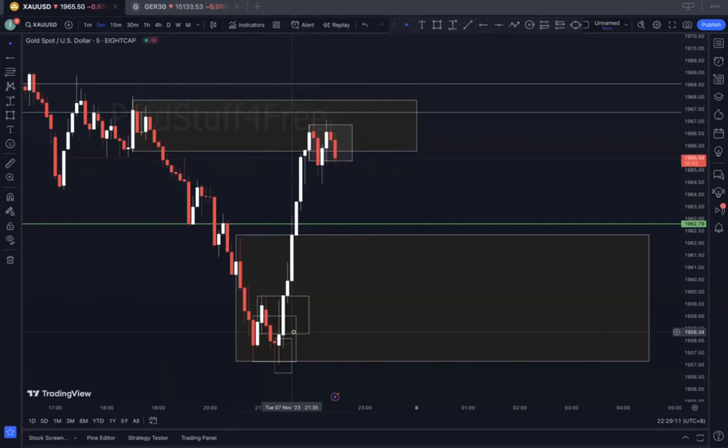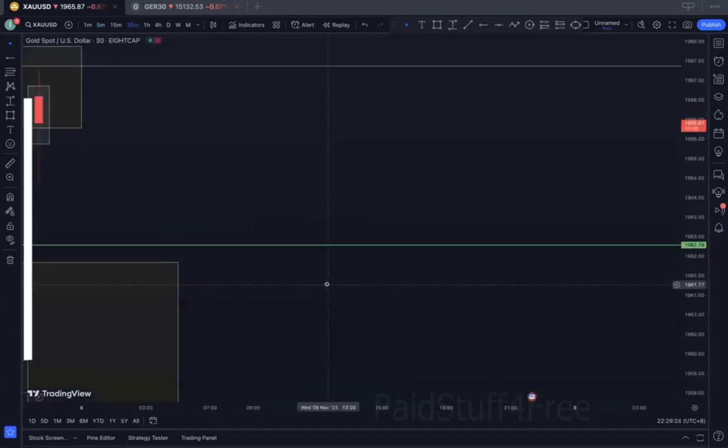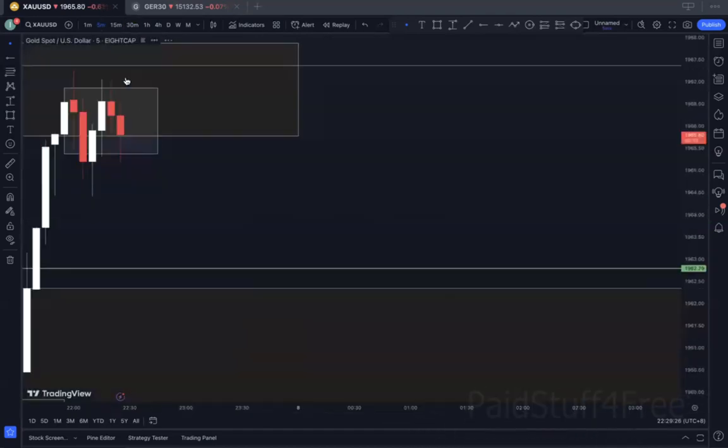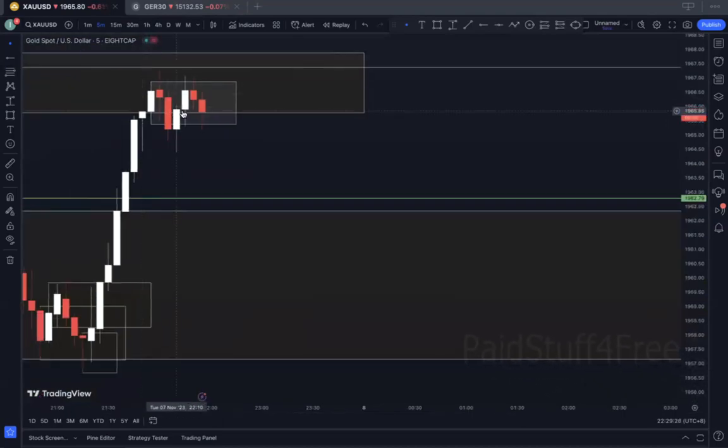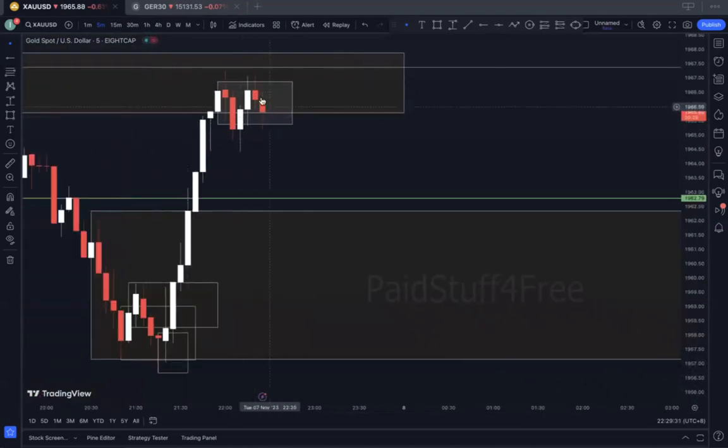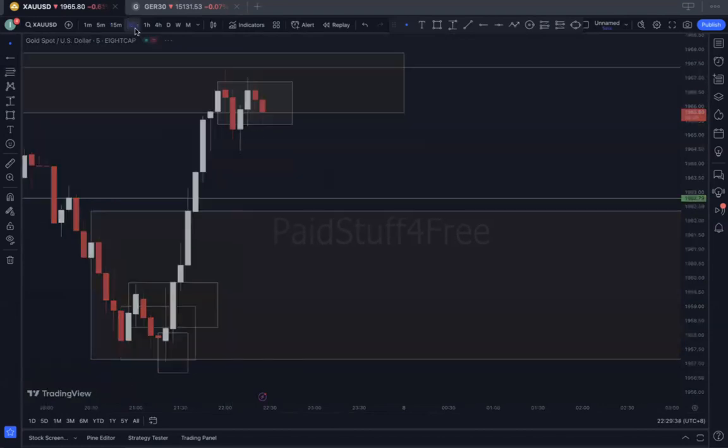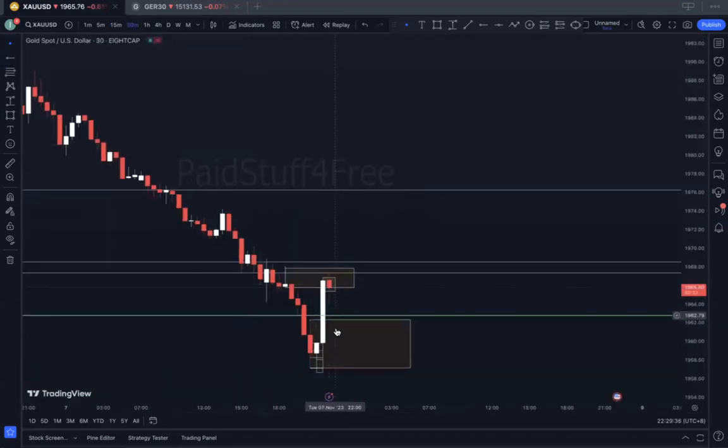One more thing that you need to understand: if you're using the confirmation entry, for example, you take this confirmation entry, please don't stay in this time frame. You take a buy and then start to monitor on M30. When the price gets into the sell zone, start to monitor on M5. After you settle with this M5, for example, you took a sell somewhere around here, just monitor on M30 and wait for the price to touch the opposite zone, something like that. Because M5, M1, and M15 are not the time frames for us to monitor the chart. You get it?